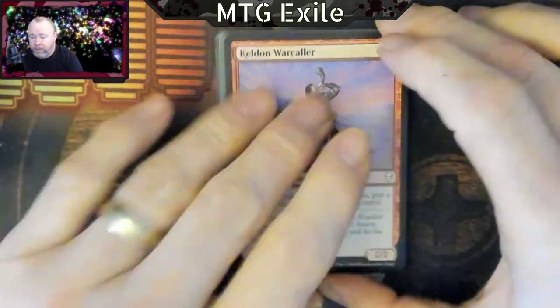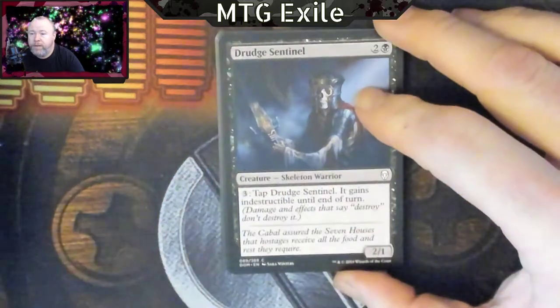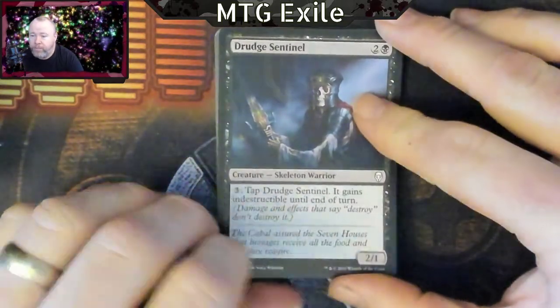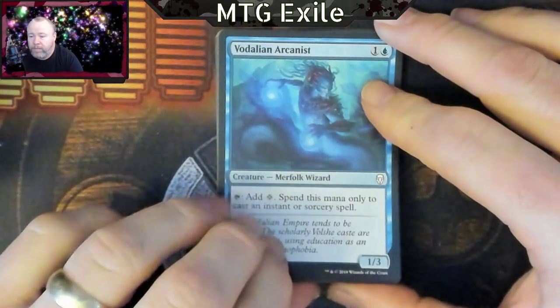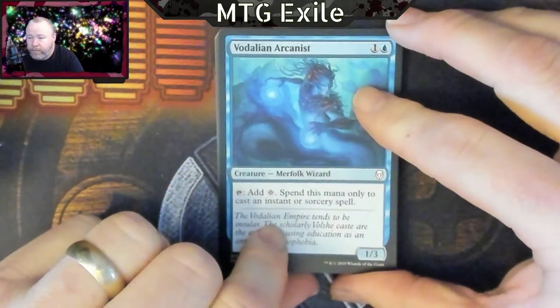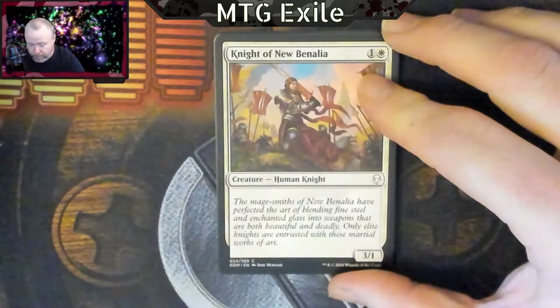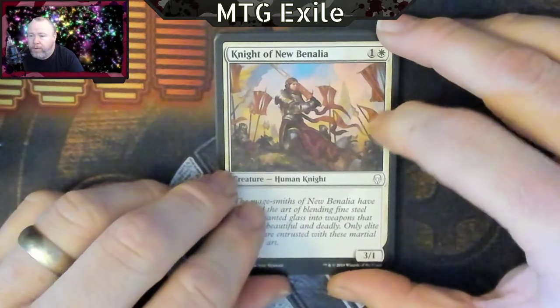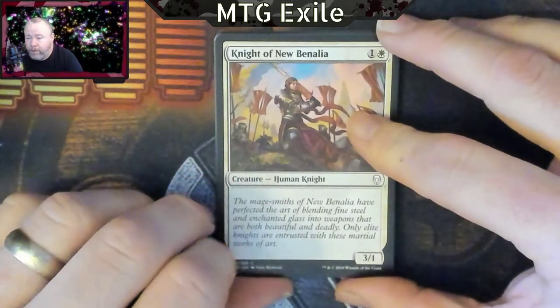Keldon Warcaller, we had that. Crossing the Druid, had that. Drudge Sentinel, had that. Vodalian Arcanist, not sure. 1/3 for 2. Tap and add colorless. Spend this mana only to cast an instant or sorcery. Knight of New Benalia, 3/1 for 2. Human Knight creature.